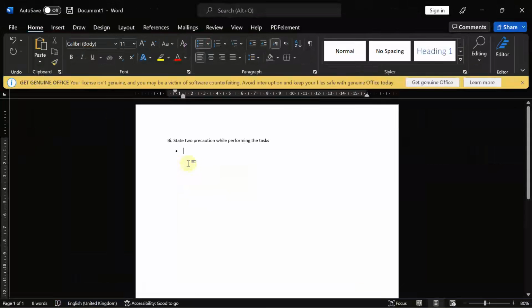The precaution was we had to create a relationship to enable us run the query, because without a relationship obviously you cannot run the query. That's a precaution we had to take.